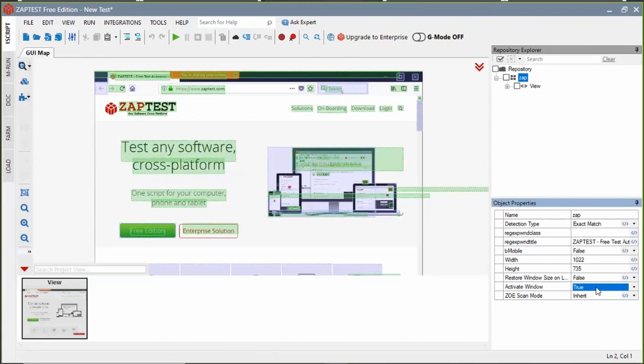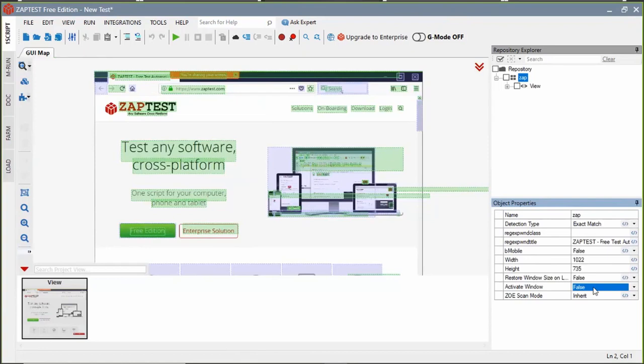Some object types, specifically pop-ups on a web page or application windows, may require the activate window property to be set to false in order for ZAPTEST to successfully operate with objects inside it.